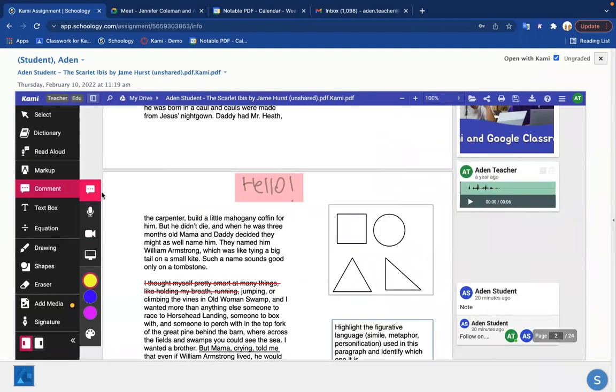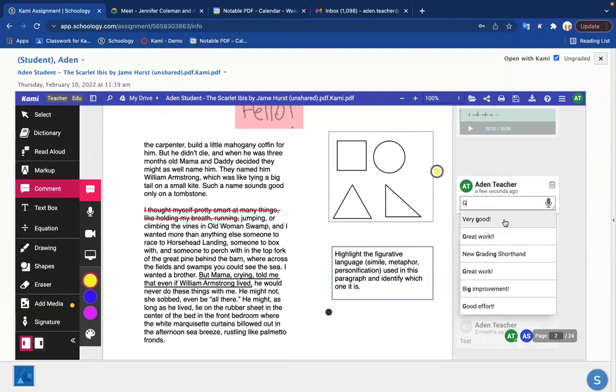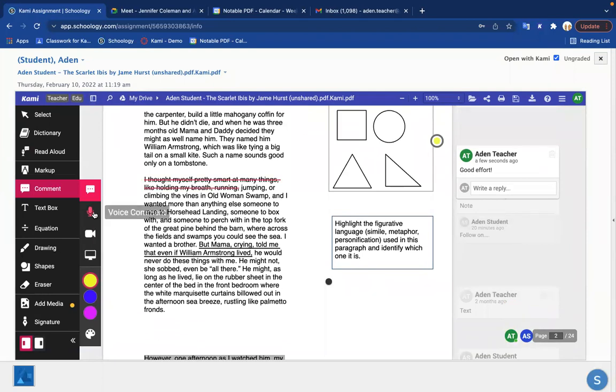I'll show you so that you can get what I mean, because I don't think I'm being entirely concise here. If I type, for example, good, it's going to try to match what I'm typing to all of the saved annotations that I have. So that can be really handy. It can definitely save you a little bit of time on each student, which can really add up in the long run. And if you're in math, you might be saving a particular example equation, like the quadratic equation. That's something we can totally do as well.